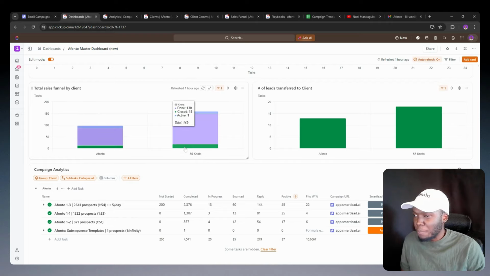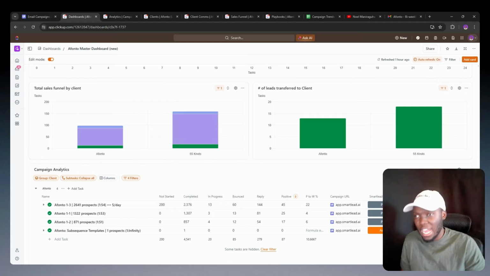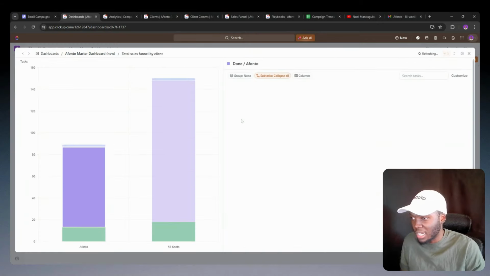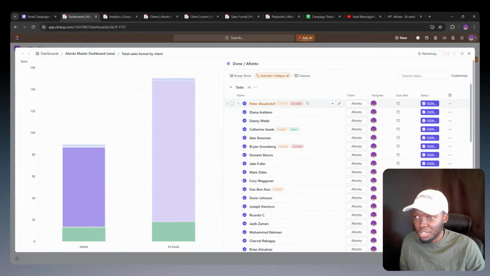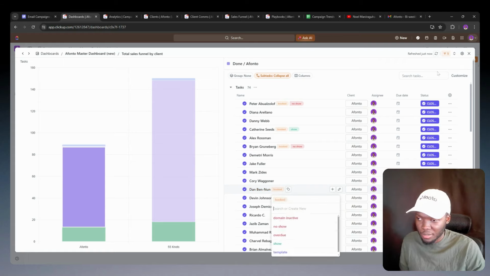And so by the way, this closed is people who've had meetings, who are interested in the service, because we also do track, we've got tags, right? And so these tags are booked, no show, booked, show, booked, no show, just booked. We should actually have something over here, so it shouldn't just be booked, no show.